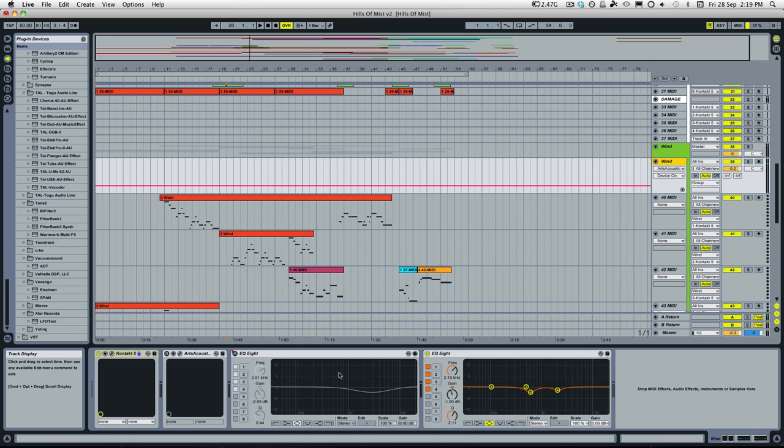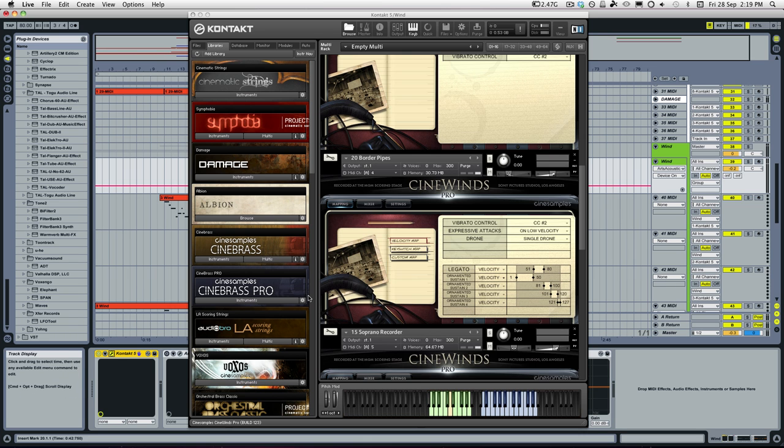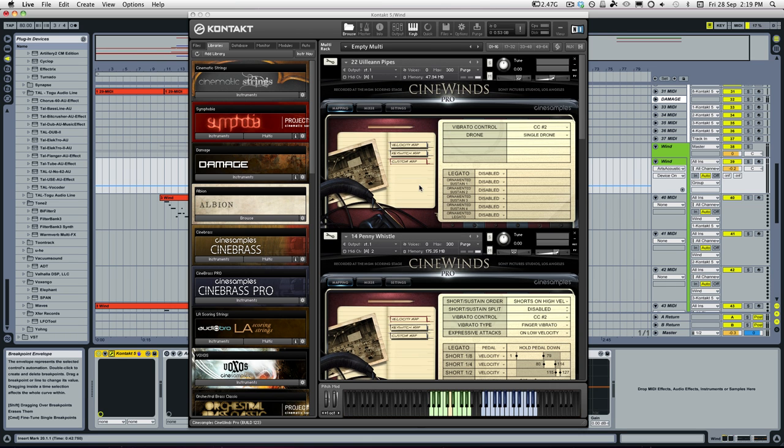That's pretty much everything in CineWinds Pro, not Core, CineWinds Pro. So most of the instruments, like we mentioned at the beginning, have a really cool tone, which is the first thing I always look for in a library. How does it sound? How it plays and all that comes later. And again, like they did with CineWinds Core, it sounds fantastic.